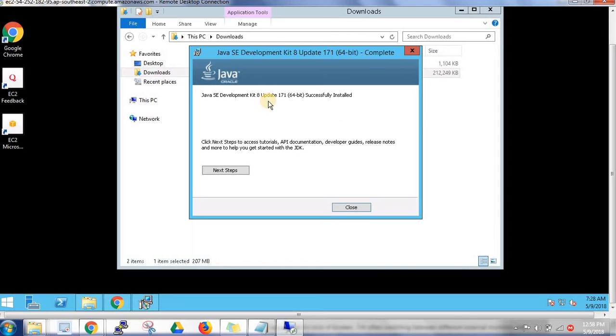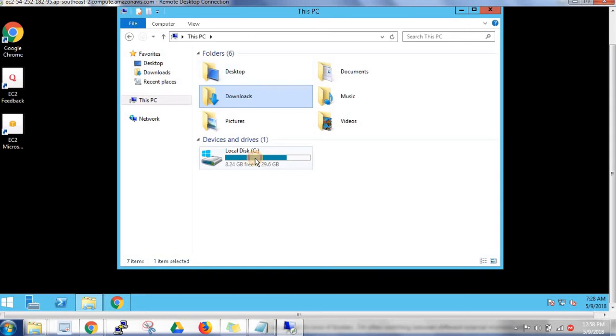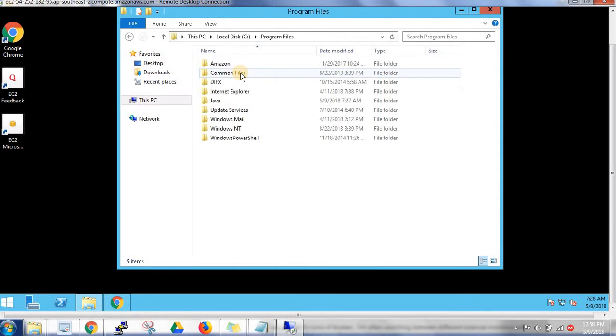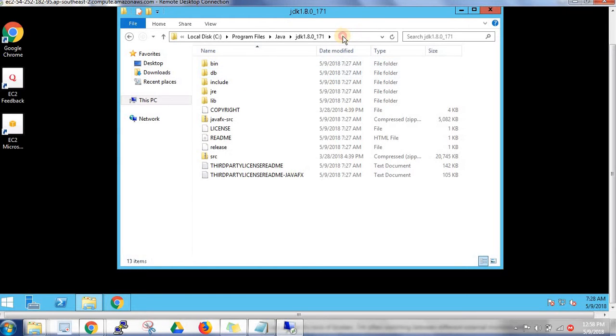Java SE Development Kit 8 has been successfully installed. Just close this button. Now go to the C drive. You can see Program Files, Java, JDK. So this is your Java home path.